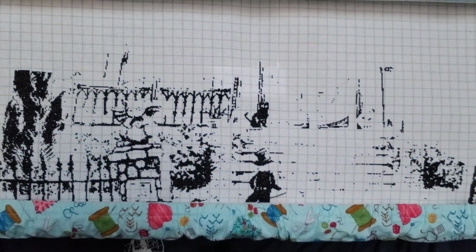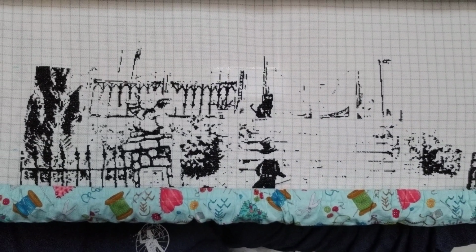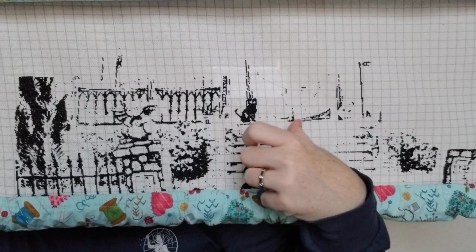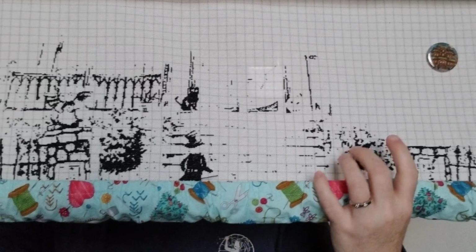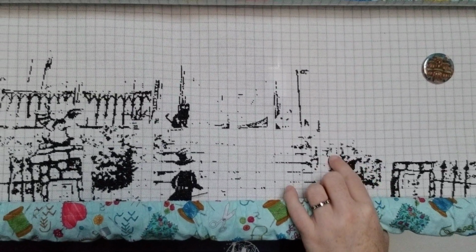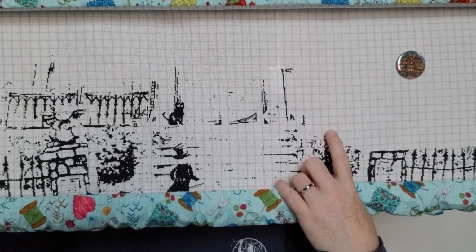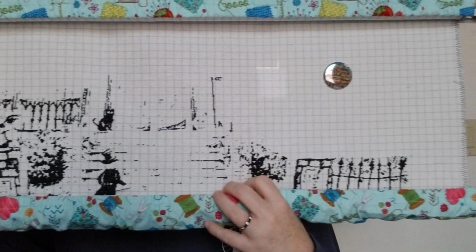So there you go. Now you can see the cat really clearly, can't you? Right above the little boy. And you see more in the stairs and the little carved bits of the doorway. And then I started on this page, taking the shrub up. And I'm almost ready to start on the railing on this side, the porch railing.